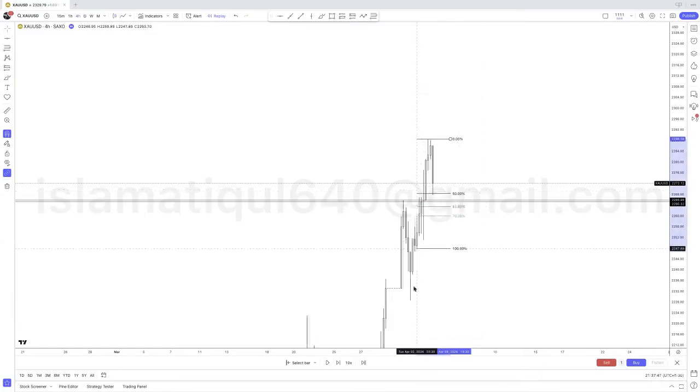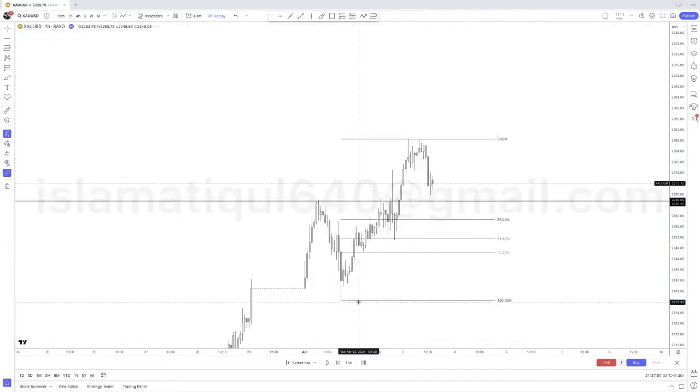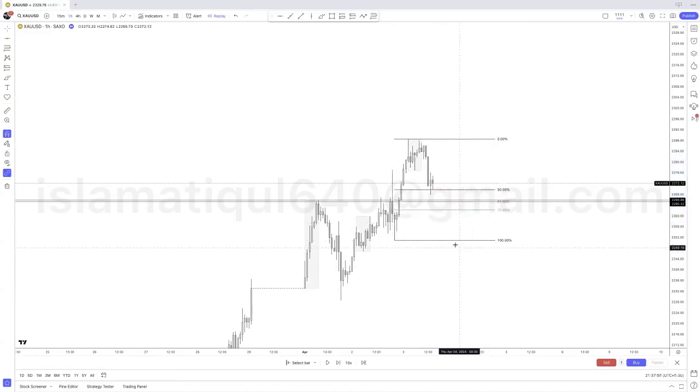That's it. Okay, so it could even be from here to here. Both of them are right. I can't say one is right and the other one is wrong. Both of it is right, but it depends though. You'll have to have some experience to understand this, but don't worry, with backtesting, you will know that.